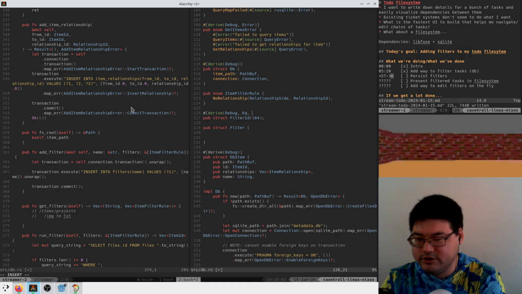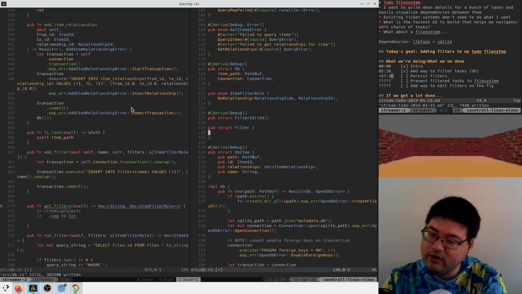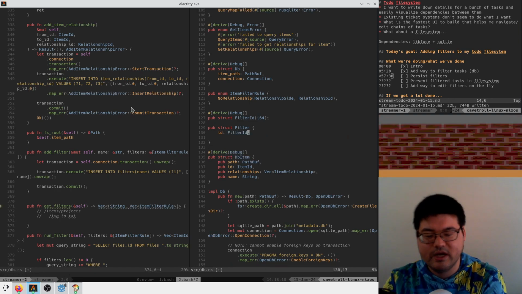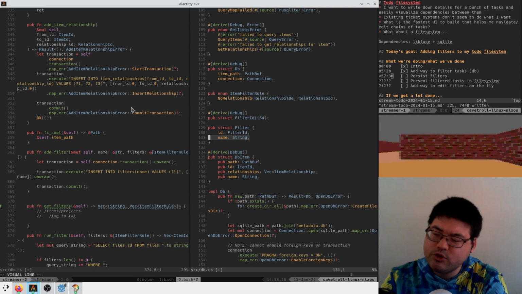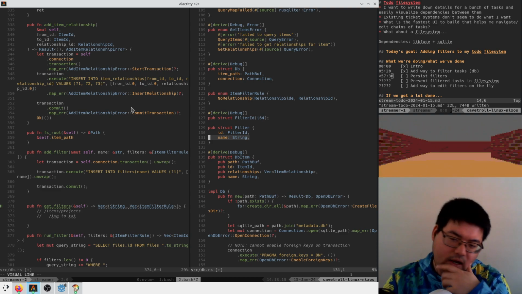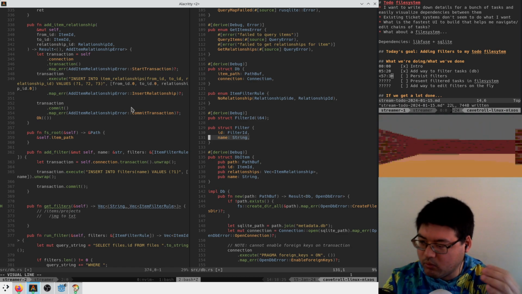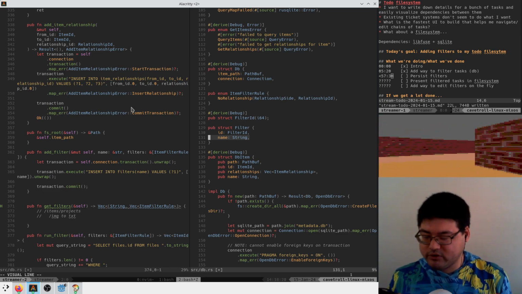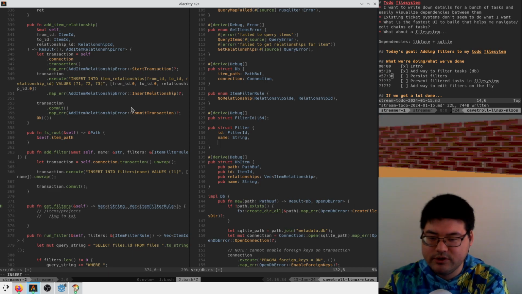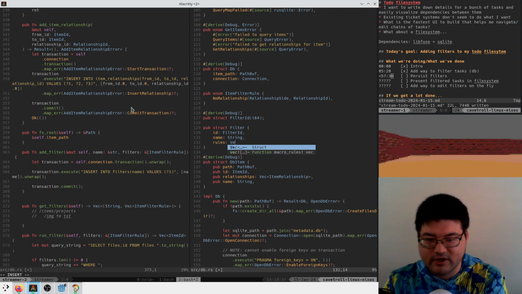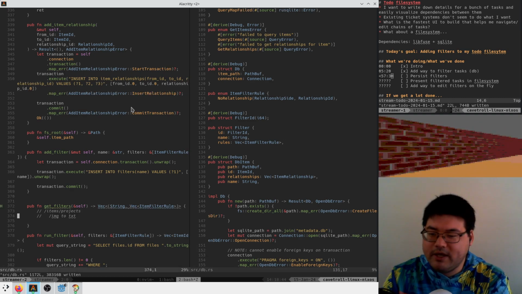And he's probably going to want to do some sort of EQ, partial EQ, almost certainly. But I guess we can just leave him as debug only for now and later figure out if we need extra things. So he's going to have an ID that's a filter ID associated with him, as well as a name. And do we want to store the filter rules that are associated with this guy? We could. And then we wouldn't have to add a function to run the filter by name. We could just extract the filter rules and apply them again later. So we can say rules is a vector of item filter rule. Sure.